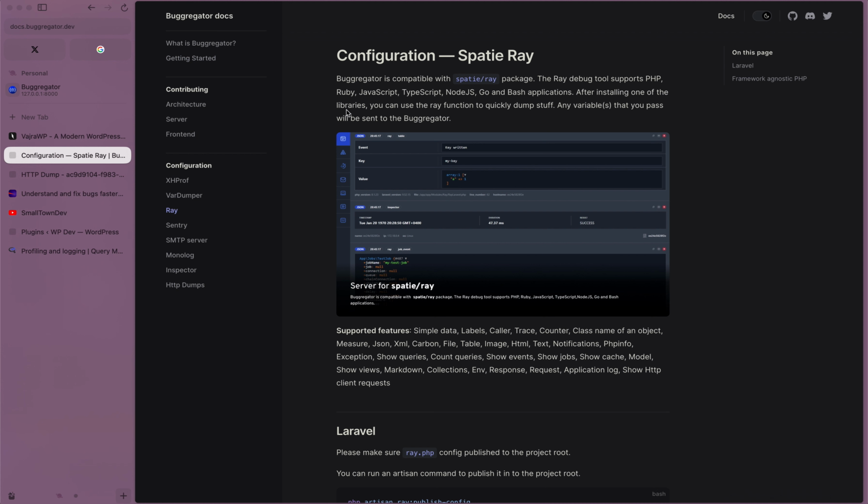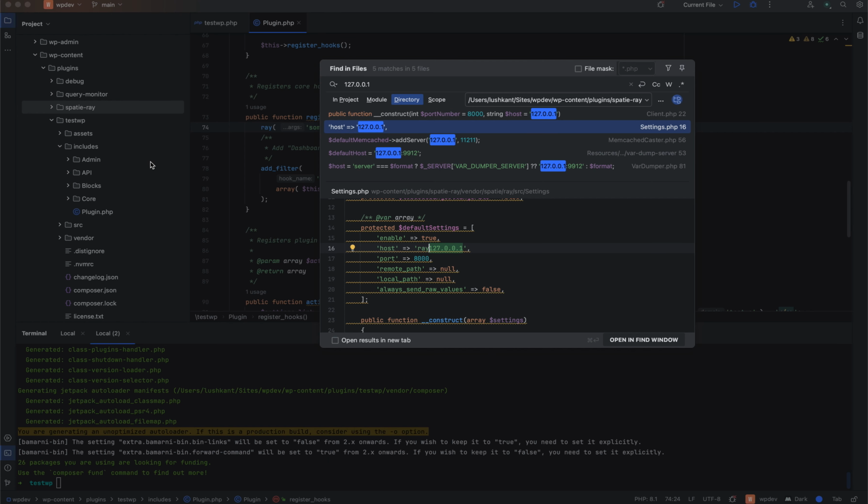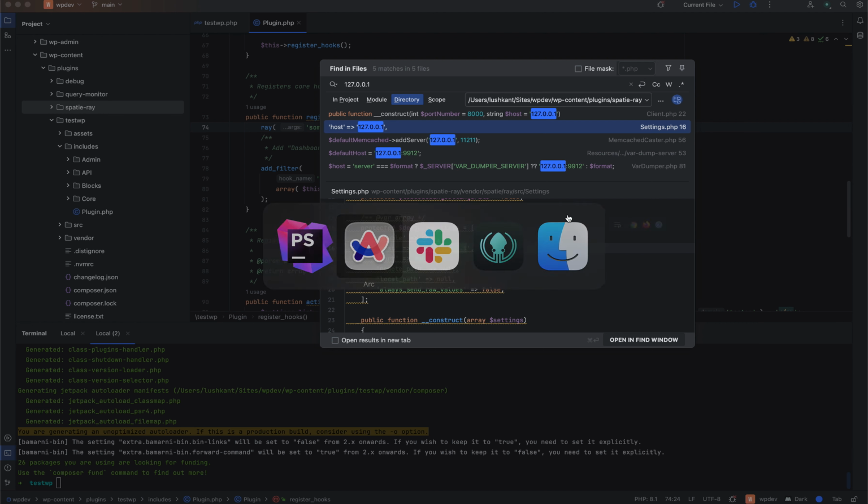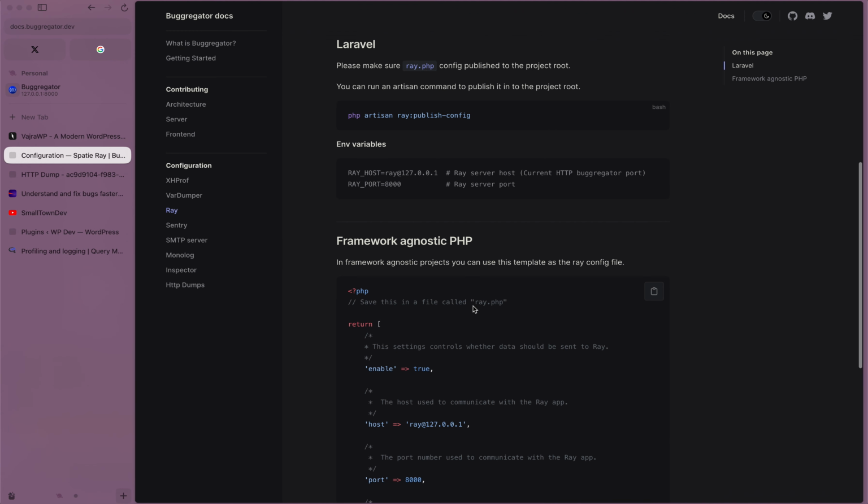If you were to follow the docs, you would do it almost instantly, but I was doing it on my own and forgot a bit of that, which is to include Ray at 127.0.0.1, and now that will output our things directly to the server.